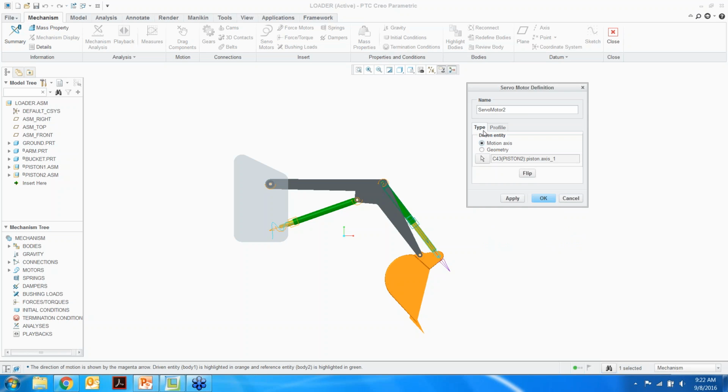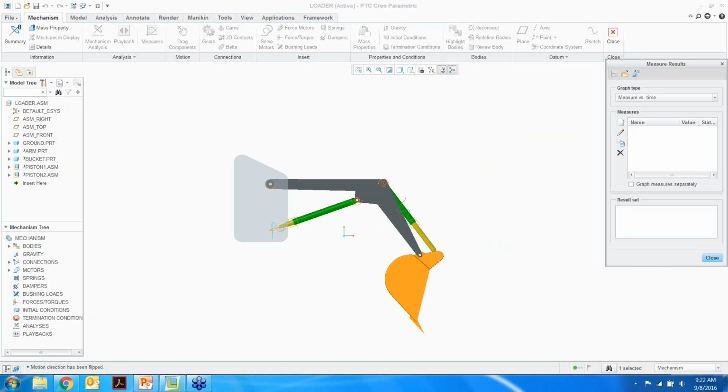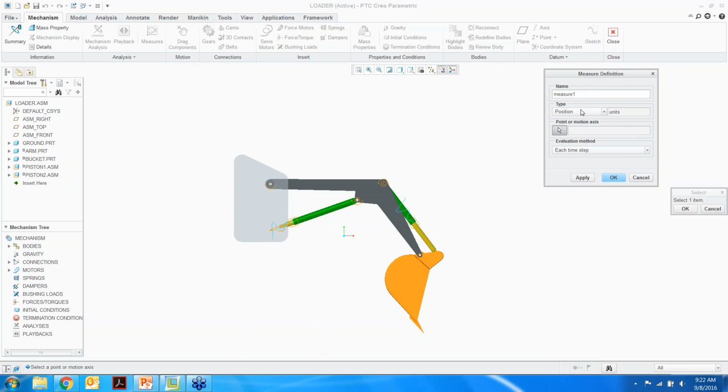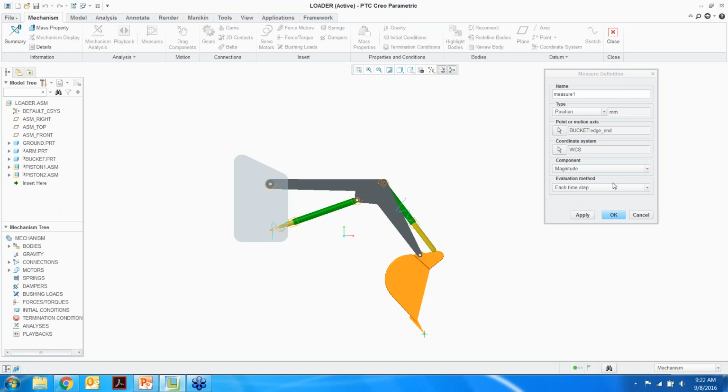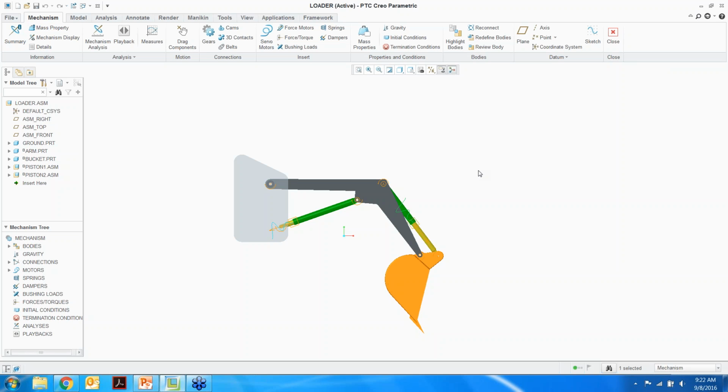We want to flip it so that it pulls in. So we want this piston to be pulled in. That's the arrow that you see right here. Once we have this, the next thing that the mechanism will allow you to do is actually apply a measure. So I'm going to apply a measure right on this vertex right there. We want to do a position, and we want to see how far the displacement of that vertex is at our maximum. So how much of a displacement we have exactly on that vertex. And we can click OK from there. And that's going to be the measure that we're going to be applying.